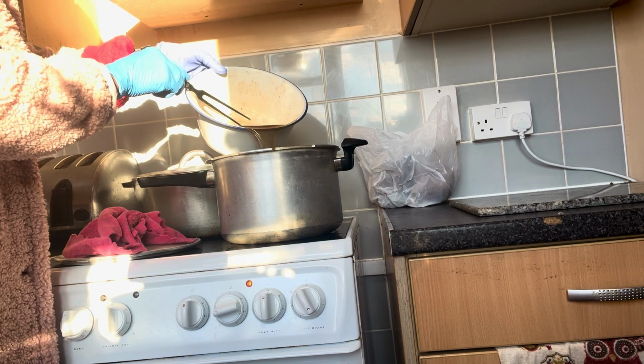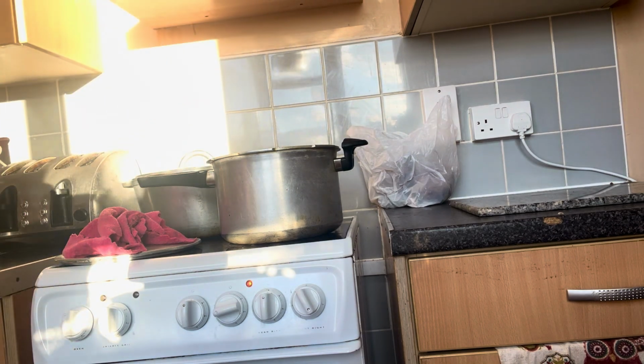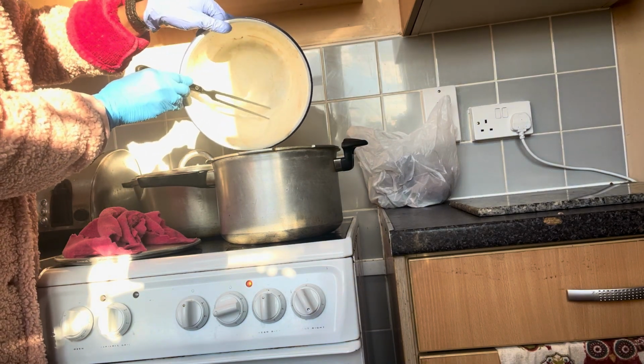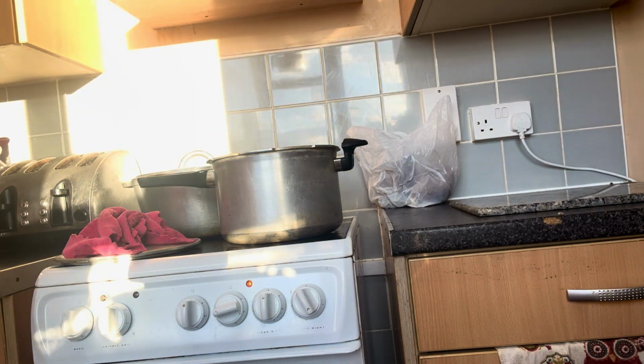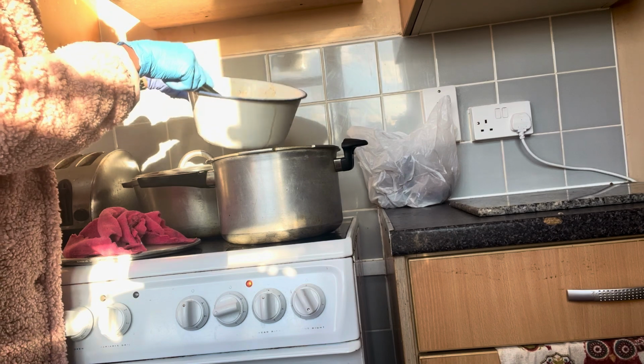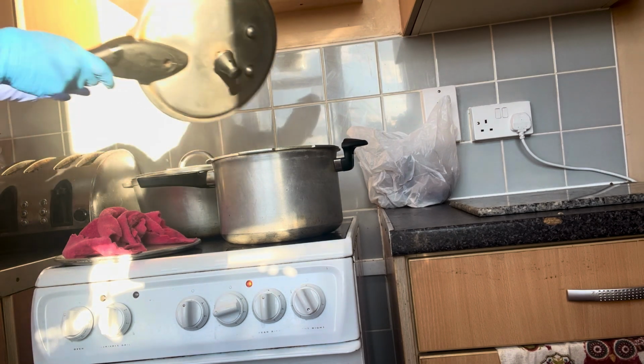Now we're going to be pouring water on it because it has been cooking for a bit, so that it can be pressured. I'm putting a bit of water in, enough as the pressure would allow, because this meat will take a bit longer to get tender, so I know it's not going to dry out and burn. I've added enough water to cover the top of the meat, so the meat is submerged.